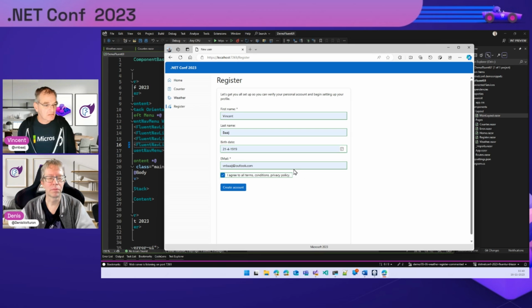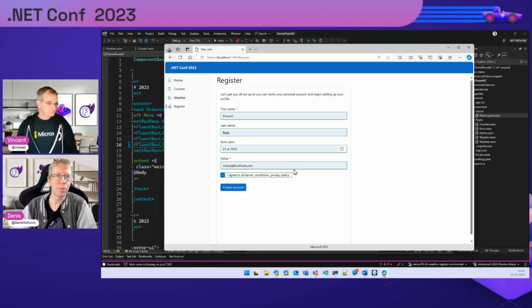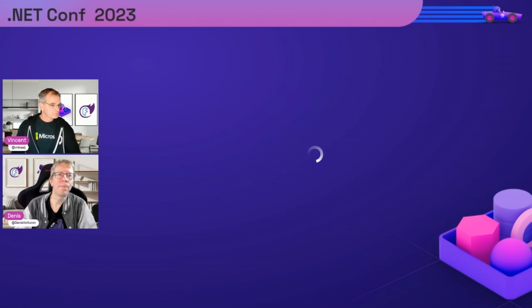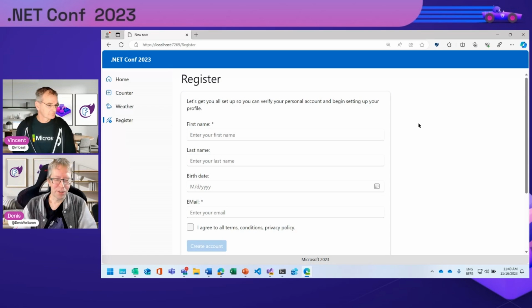But Denis, I think we can do one better. Yeah, we can improve this registry form. Can you switch to my screen? Yes, thank you. So the idea now is, for example, what if we added a country field to this form, but something very attractive for the user? And for the demo, we would like to add, for example, a Fluent autocomplete component to have the list of countries, and the user needs to select the country in the list.